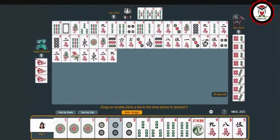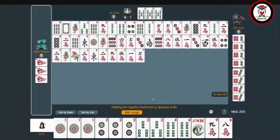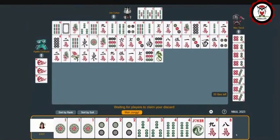Two dot, we got a keeper. Five crack. Now we're one set. Let's see. No, actually, didn't a two dot go down? No. Okay, we're good to go here. One, two, three, four. Seven crack. Nine dot. It'd be really nice if we could win at least once. Oh, green dragon.